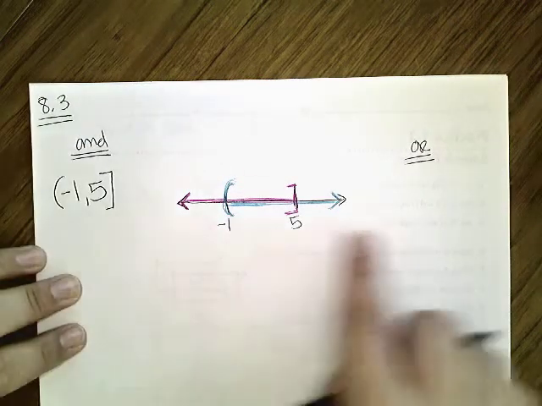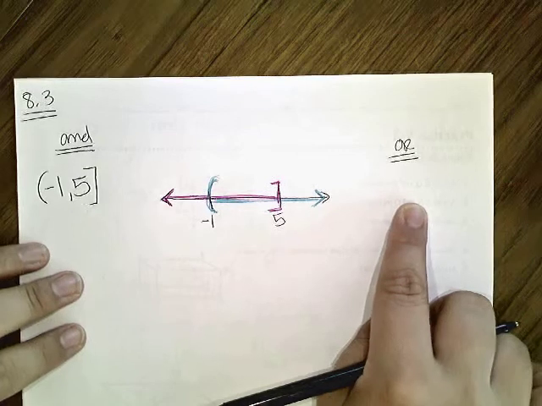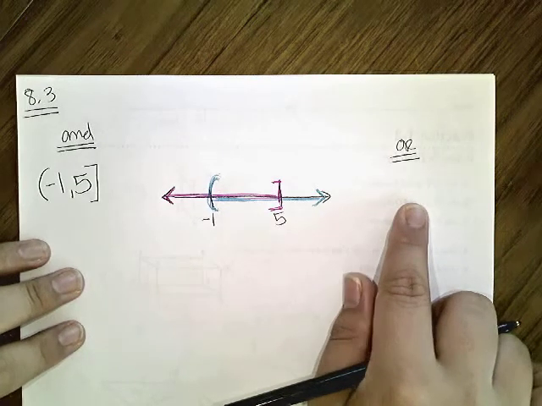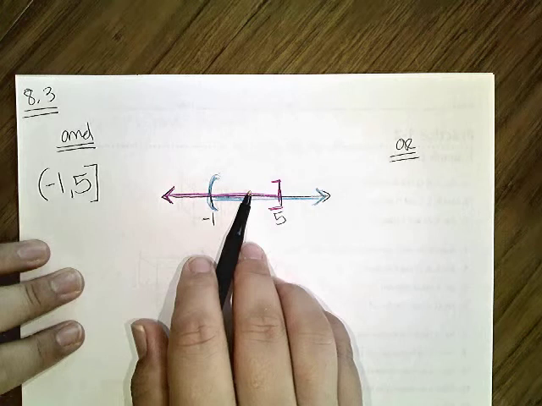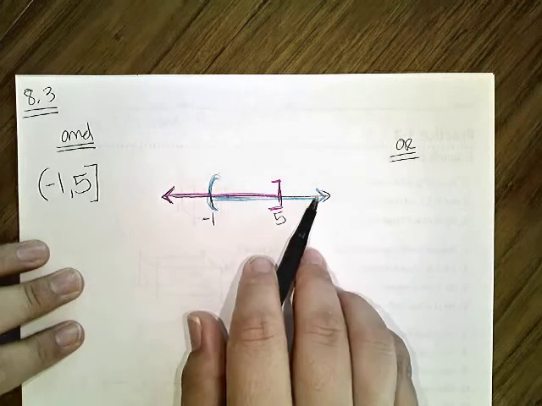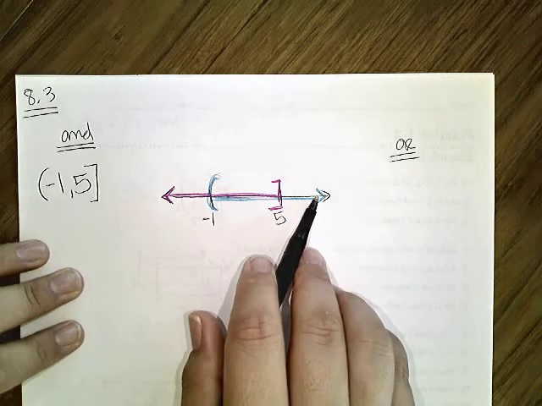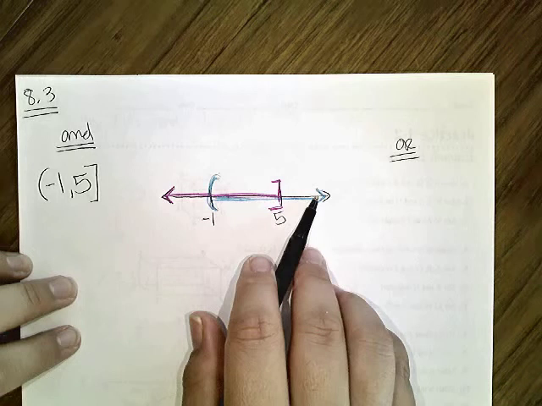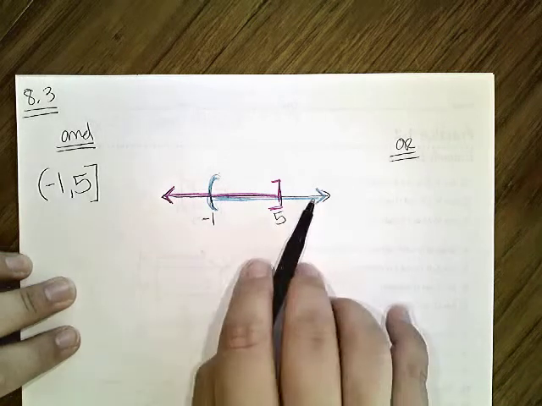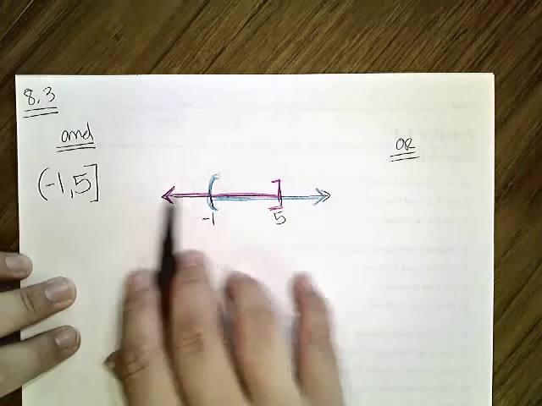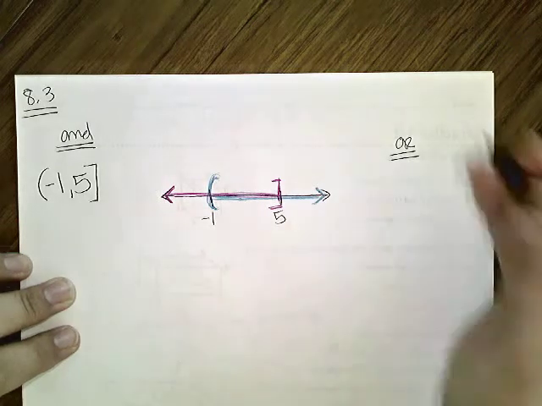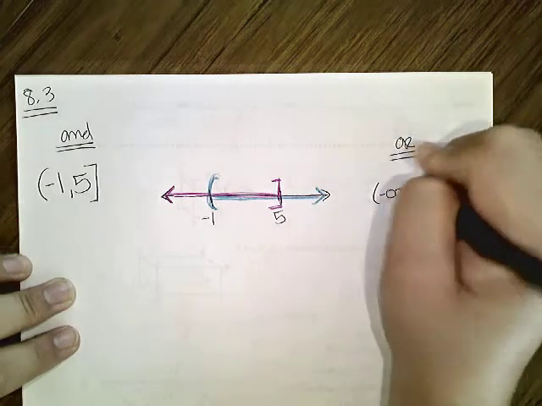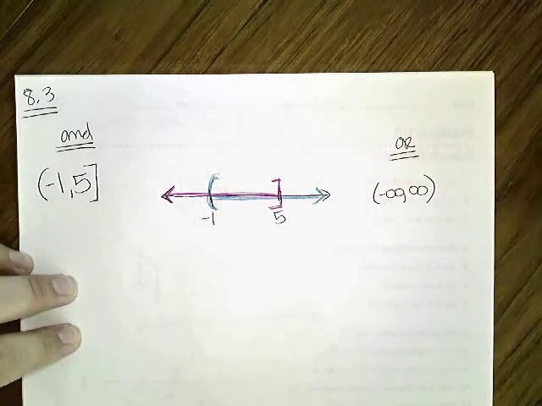If this was an "or" situation, we're saying when are we getting waffles or pancakes? Well, here we're getting waffles. Here we're getting waffles and pancakes. Here we're getting just pancakes. So we're just looking for one of them in order to be happy. So in that case, we're happy everywhere. That would mean everything going all the way to the left and all the way to the right. So that would be from -infinity to +infinity.